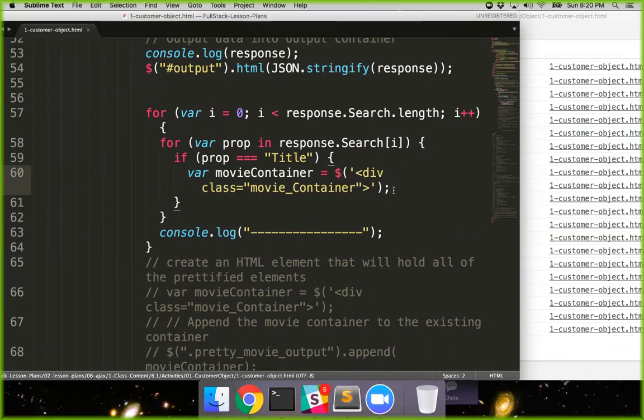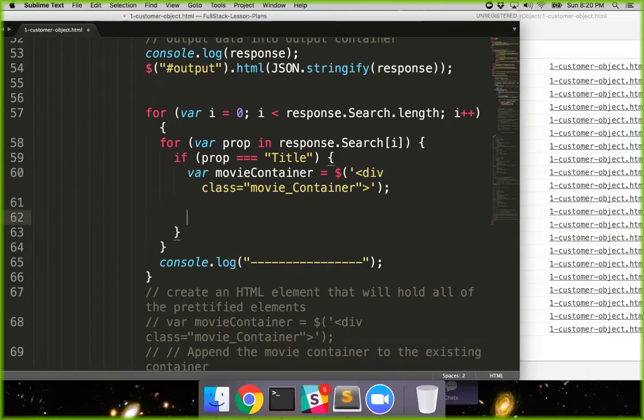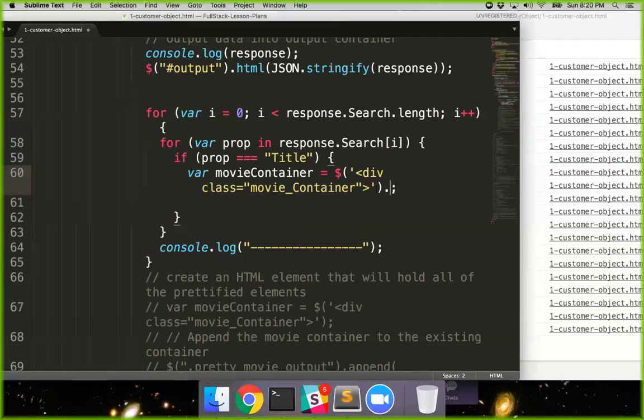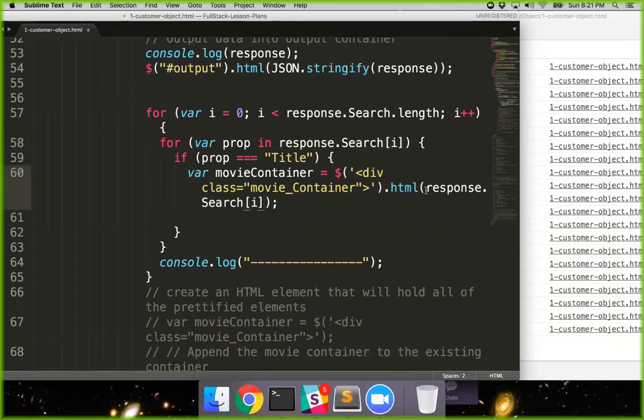Movie container, let's use movie container. And .html, it's going to have this inside, and then it's going to have prop.